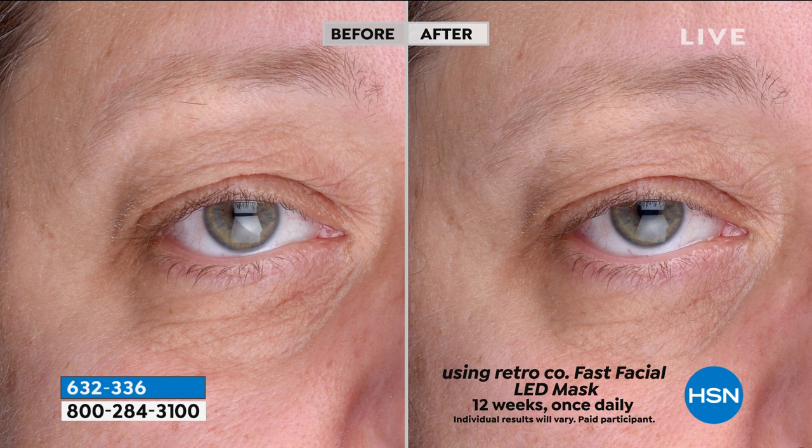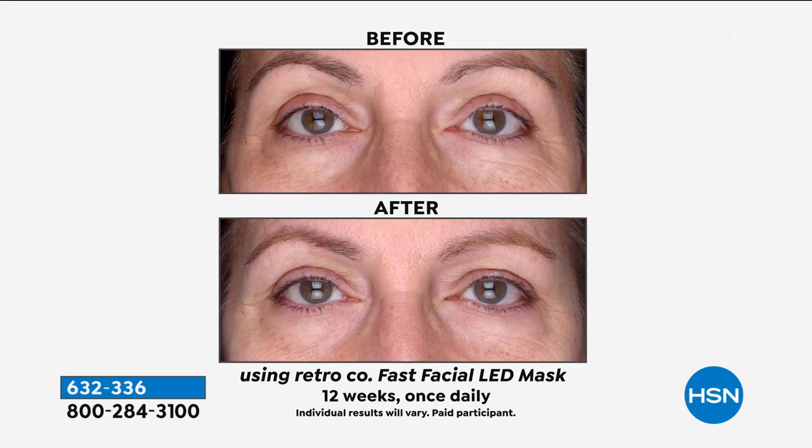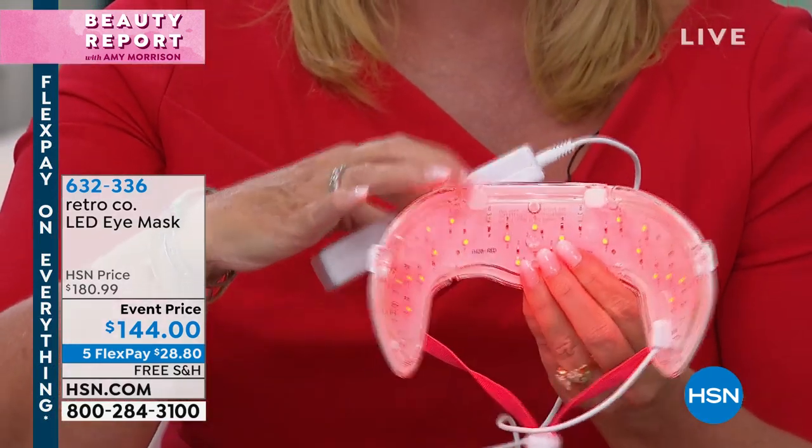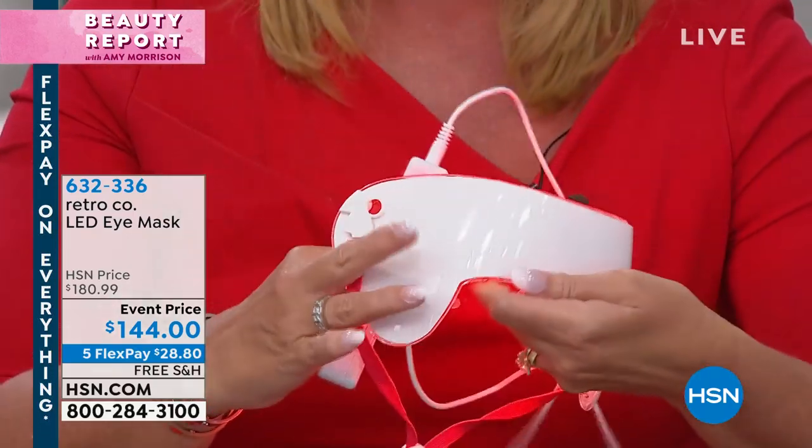You will notice when you first try this, you'll actually feel it's a little bit better. You'll notice that tightening. When you get done, it's just a little bit of warm. It turns off automatically after 15 minutes. So you put this on — let's say you want to go to sleep — it's okay. You can lay back and actually go to sleep with it. This is something that anyone can use. If you are concerned with those lines and wrinkles on the forehead, down the side of the eye, in between the brow and around that eye area — this is the most affordable way. You might be looking and saying, well, I don't see 28 lights — that's because you can see the red ones but you can't see the infrared ones. It's the best price and we never do this on sale.